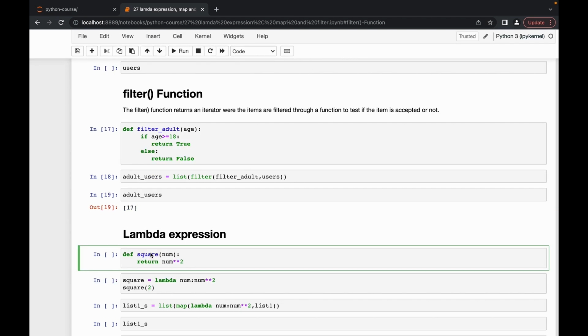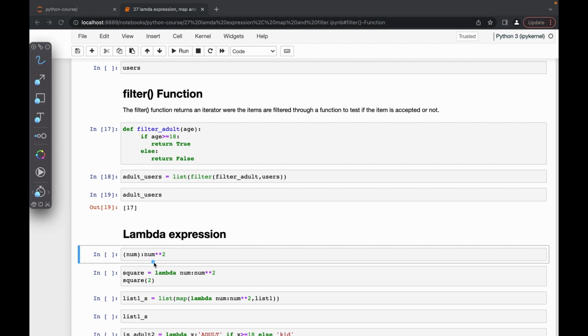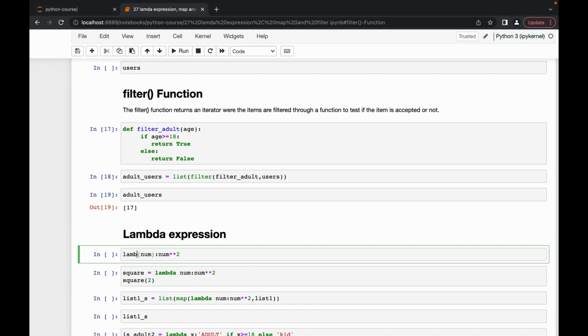For the lambda functions, we can go back to these functions, and you can see because we do not want to have the name of the function, we can delete the define. The use of this kind of expression is because we just want to use it one time only. We do not want to make a very complicated function. And we can then remove this. Now you can see this is very similar to this part, and if we just add the lambda here, this already creates a lambda expression, which is the same as this one.